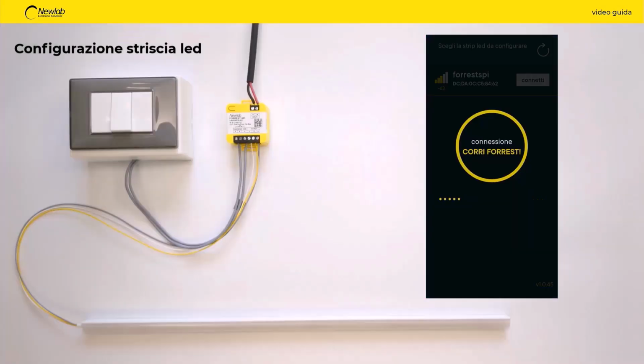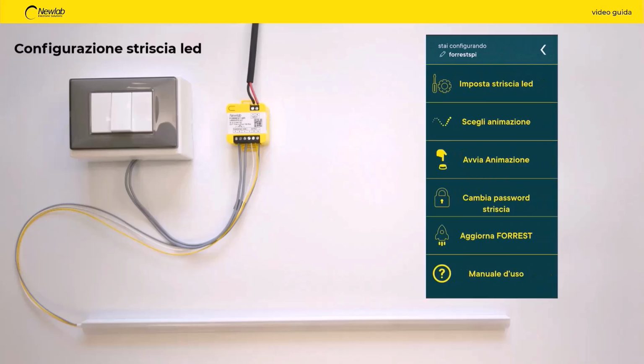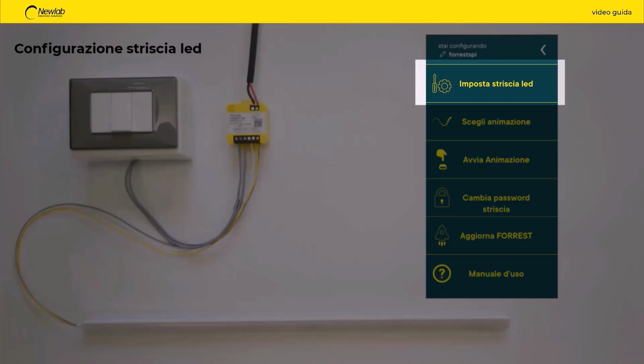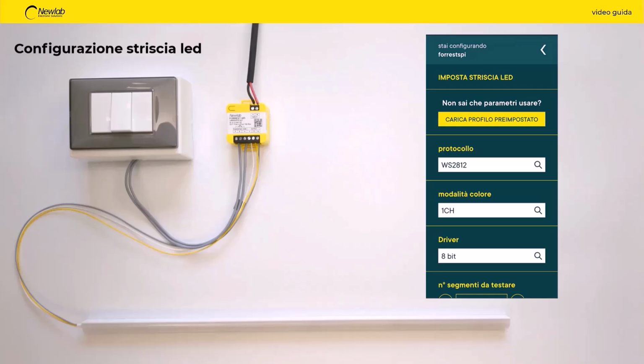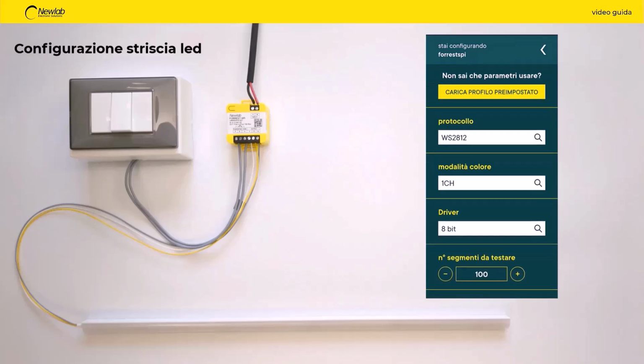The first step when connecting a digital strip to the Forrest-SPI dimmer is to configure the communication parameters via the Set LED Strip function in the main menu. The following LED strip parameters are required.